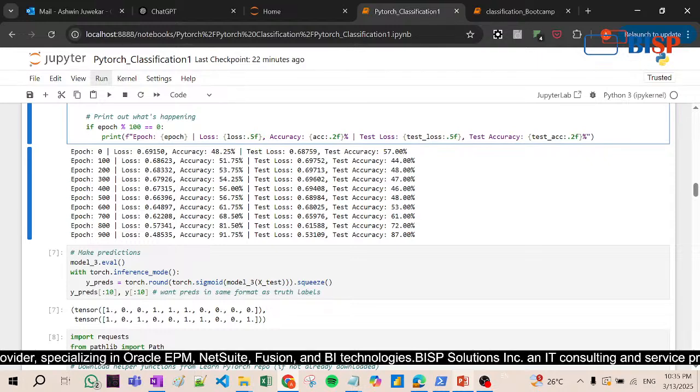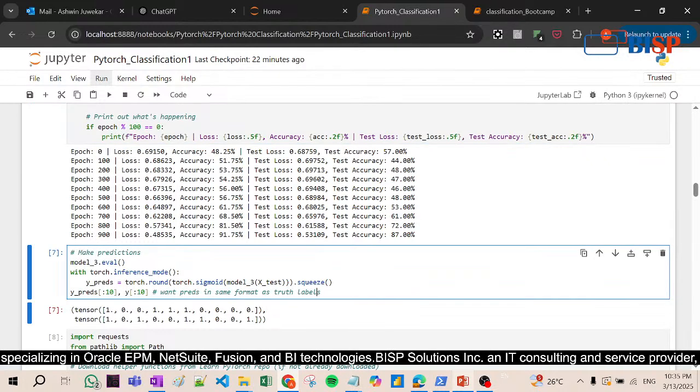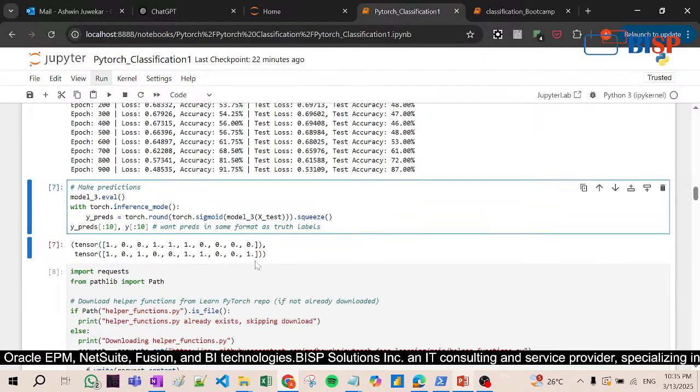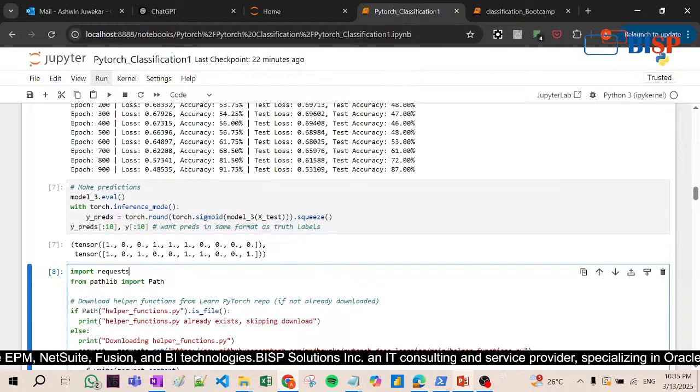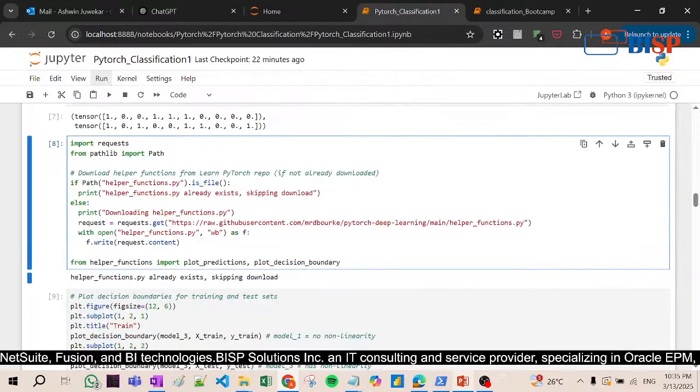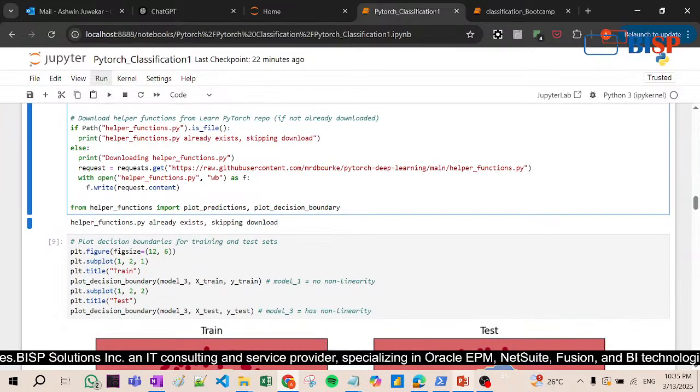Okay, then you see here make predictions, then the prediction is done. After that import request, that is for library boundary purpose, like look at this plot decision boundary, right? For boundary purpose we have done this, and then after that we plot the image.